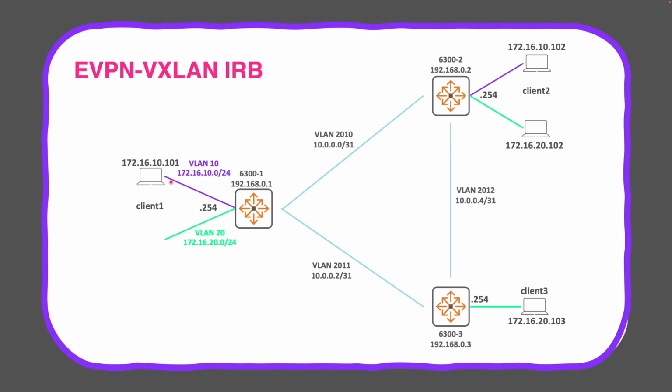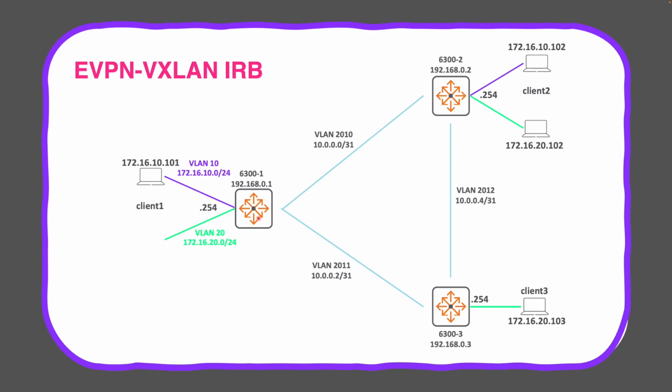Okay, so I've had to adapt the network to accommodate this, and what I've done is I've taken off, on the client side, the VLAN 20 interface so that all of the customer side traffic will be sourced from 172.16.10.101 only, and then our device here, this VTemp, will do the routing for us. So what we will be able to do is ping from this device over to this device, in the same subnet, but also across to 20.102, not just 10.102 but 20.102 as well, because we're routing between them.